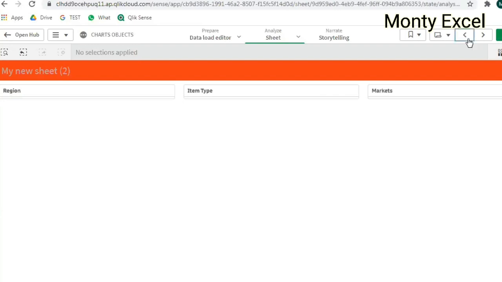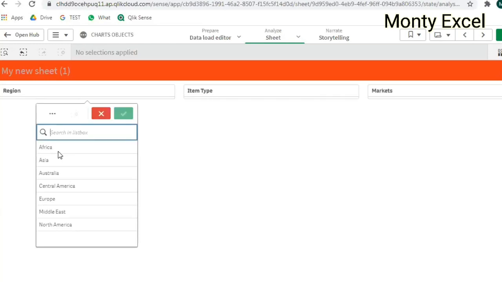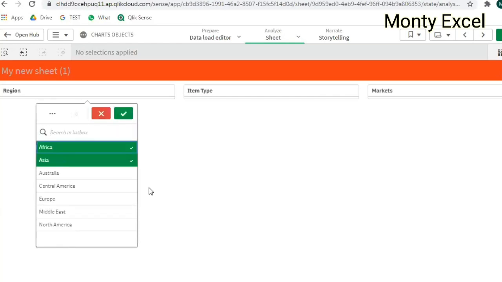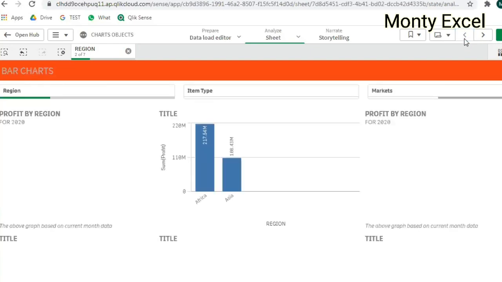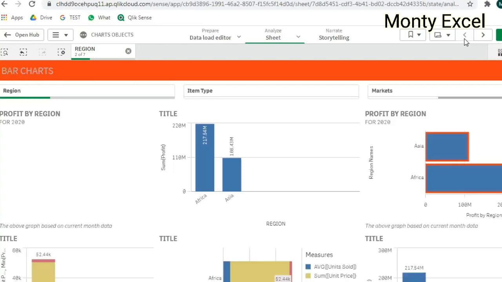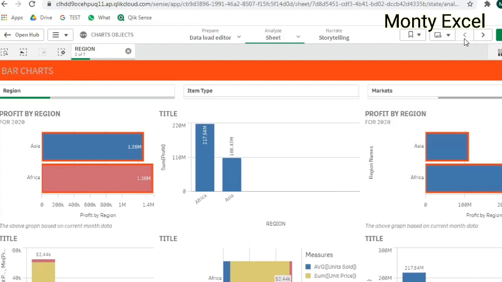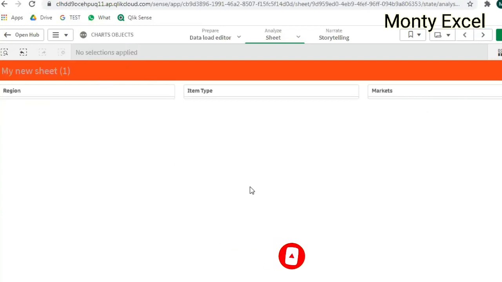Here the one thing you need to notice: what if I've selected a filter in one particular page, is it applicable to only that page? That is the question here. I've selected two. I said, okay. Here I don't have anything responding to the region I've selected, but let me go back to the previous pages, because I've selected 2 out of 7 regions, and still it is affecting. That means whatever selections you make are not only for page one, but are also applicable to the other pages. So I've selected in the second page, but these selections are also showing up in the first page. When I'm going to the second page, if I don't want the selection, you can remove it in the first page or in the second page.